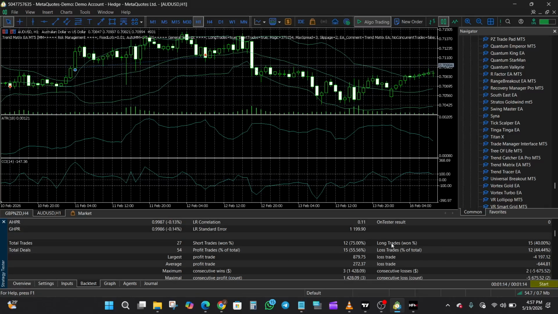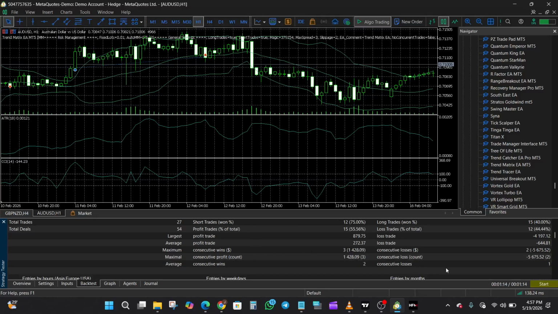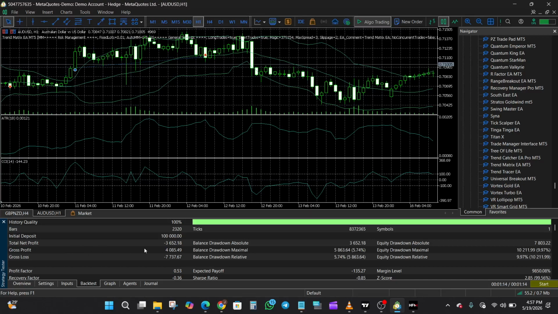And even judging from the win rate is not exactly good enough, because long trades were more than short trades, and long trades had 40% win rate, and short trades had 75% win rate. So even though the win rate for the short trades were quite okay, the long trades that had more trades had a lesser win rate, right? So even when you compare two of them, I can just say that the win rate is not good enough, and you combine that with the poor risk to reward ratio, it's no wonder that we had a negative net profit, right? But remember that these are just historical backtest results.